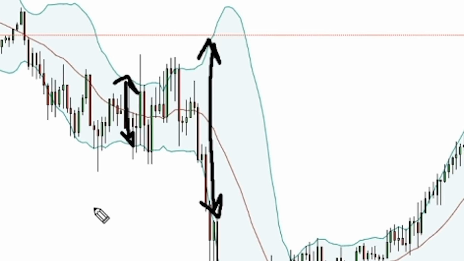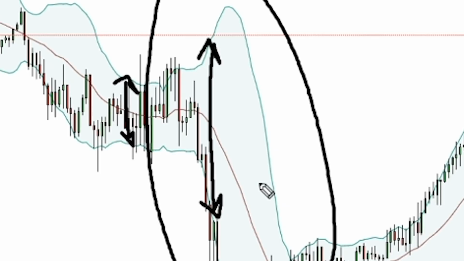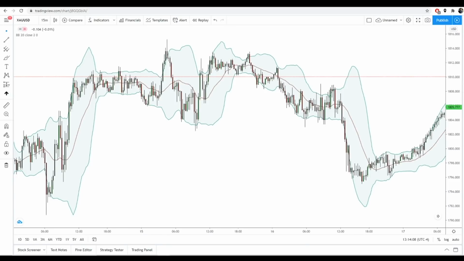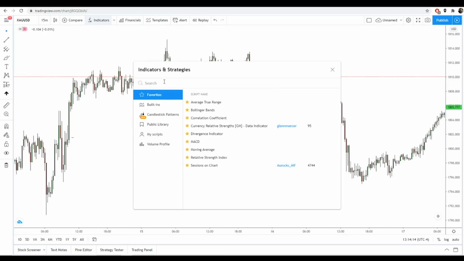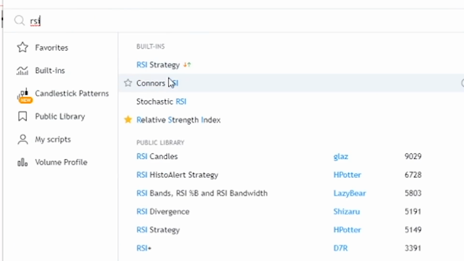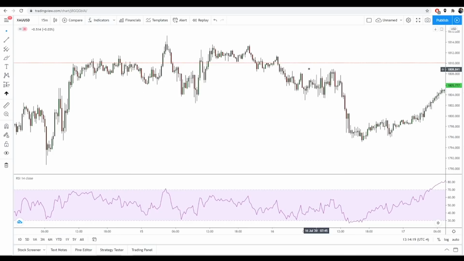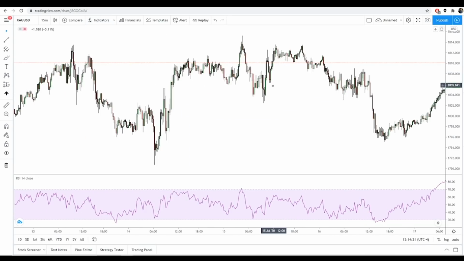So if you're looking for something that is moving, you may want to trade in ranges or areas that look like this, and that can be a great filter for some trading. Next up, we've got RSI, which I personally love. Relative strength index, the RSI, as a tool for looking for potential overbought and oversold levels.